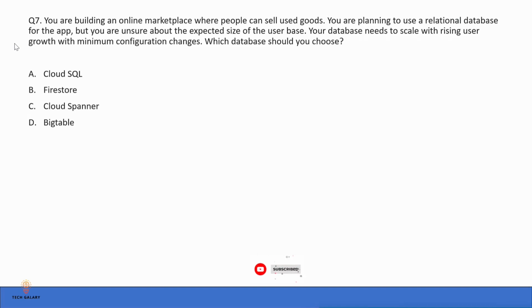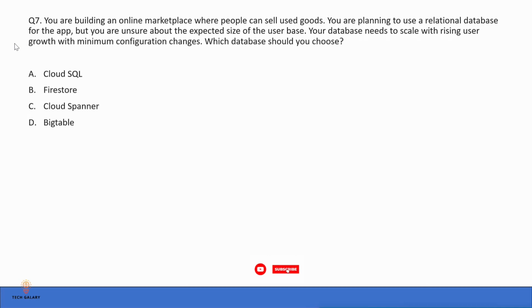Option B, Firestore. Firestore provides flexibility and scalability for document based data models, but may not provide the same level of relational querying and transactional consistency as Cloud Spanner. Option C, Cloud Spanner.